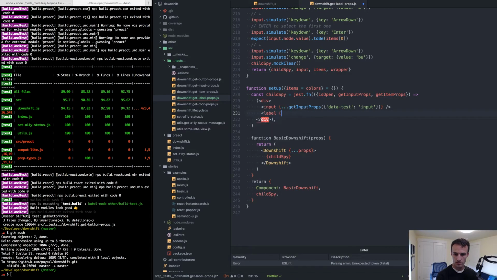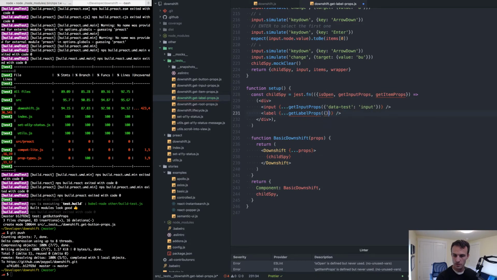Label, get label props. Yeah, actually we will not accept label props.